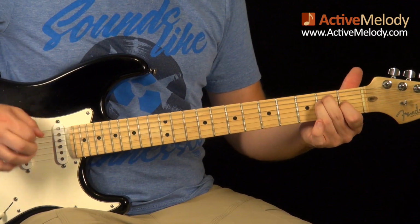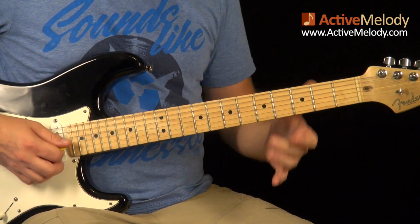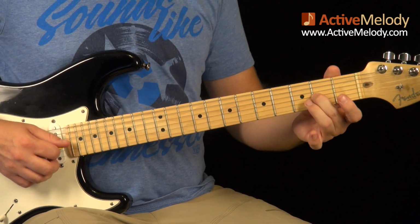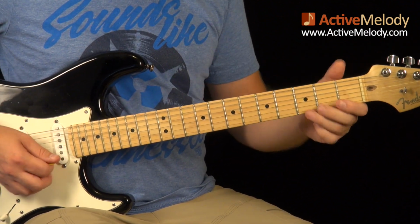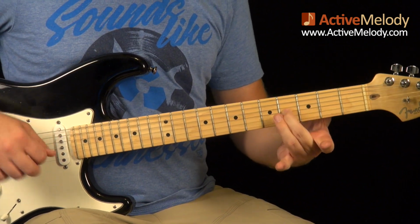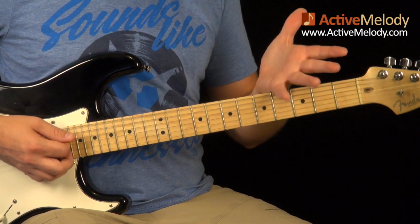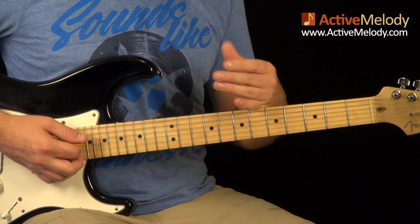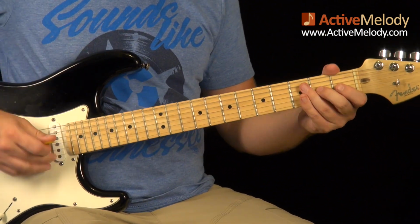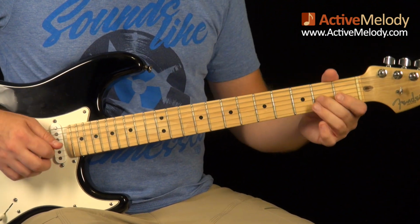so that we can repeat that rhythm. Now these notes, all I'm doing as a reference, I'm going from pattern 1 of the minor pentatonic scale for E to pattern 2. When I slide up to here, that's just going from pattern 1 up to pattern 2. If you have no idea what I'm talking about when I say patterns, check out the Blues Lead course at activemelody.com. All premium members have access to that. And I go through all 5 patterns, but that's what I'm doing.